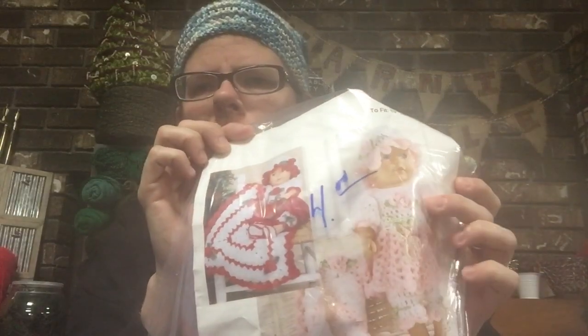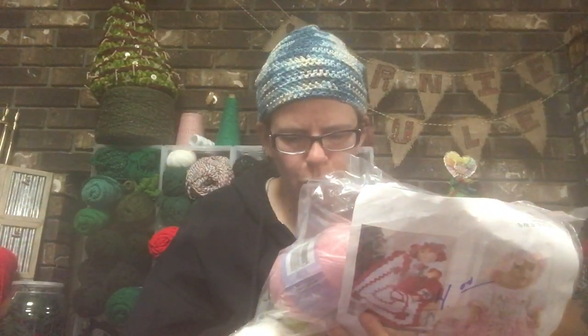Oh, I got a Mary Maxim kit that I'm going to be sending out to Happy Mail because this is not my speed. It's crochet doll clothes, but hey, it gets better. Comes with the baby. And it has 1, 2, 3, 4, 5 balls of yarn in here. So there is 3 ultra mellow spun Mary Maxim DKs in the color 1 lime sherbet and 2 snow. That's these 3 down here.